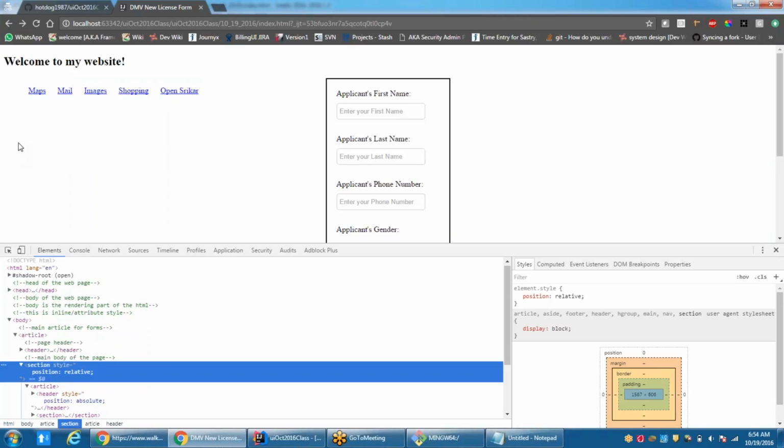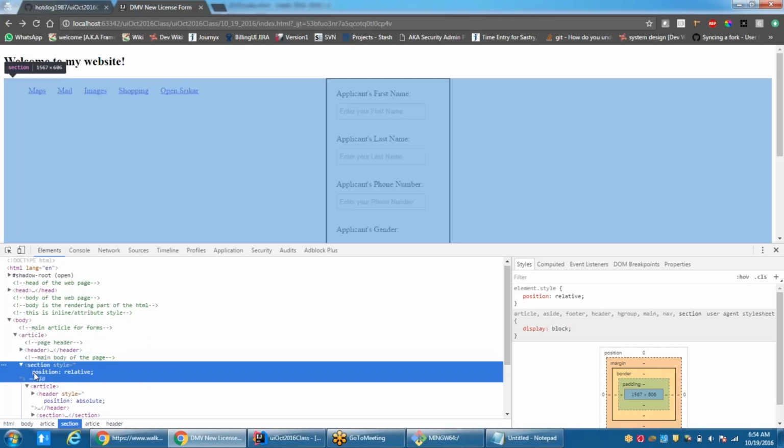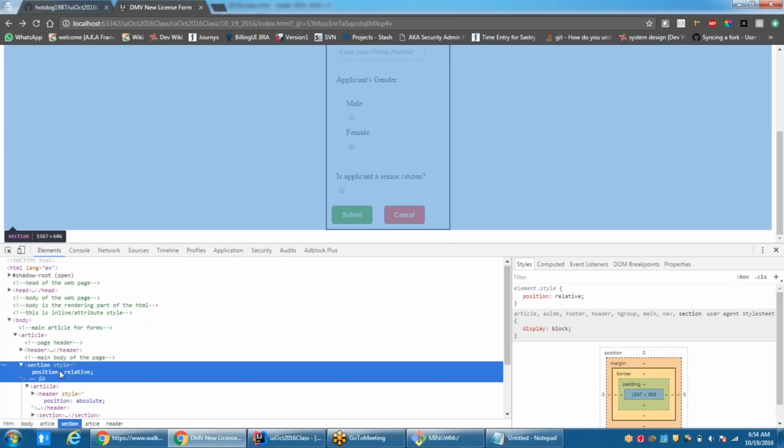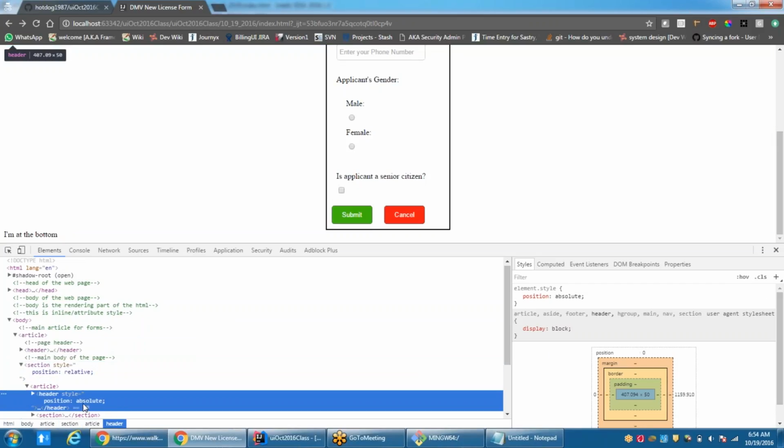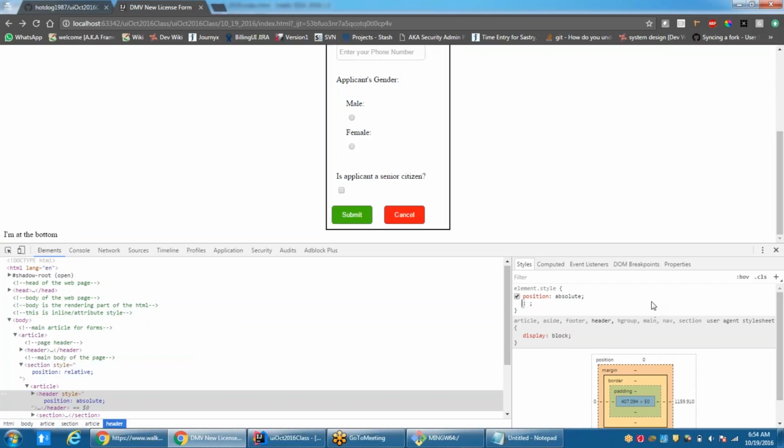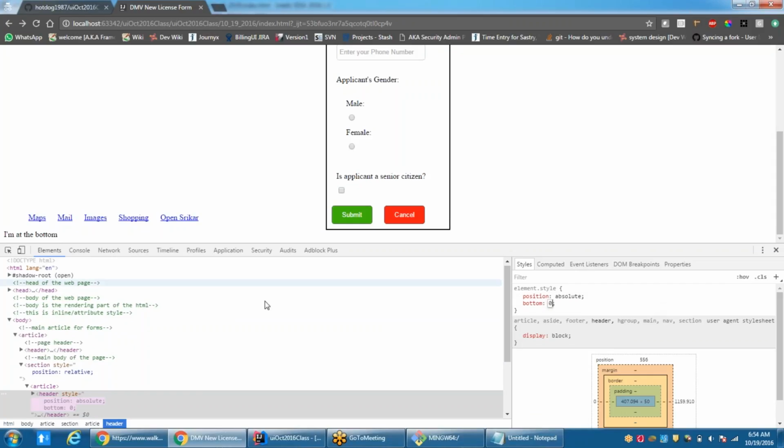Now the section starts at the top left here, and the section ends here, at the bottom. So if I select this position absolute element and say bottom 0, it will put it there.